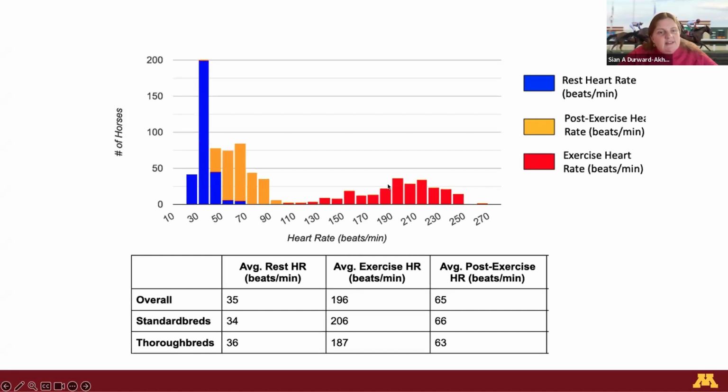And one thing to point out about this, which is one of the limitations that we have with this study, is there's a very wide range of exercising heart rates. And this reflects that they're client-owned racehorses, that the trainer controls how hard the horses are worked. And so this is a limitation because in lab animals, we'd be able to get them all to a particular heart rate or exercise them all for exactly the same time. However, it's also a strength as it reflects the typical variation in exercise intensity that we see in racehorses, and we would also expect to see in human athletes as well.